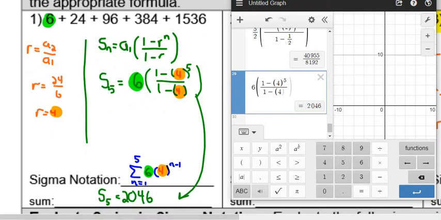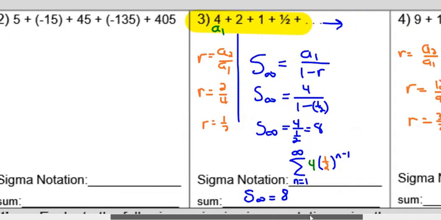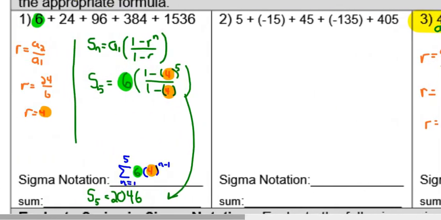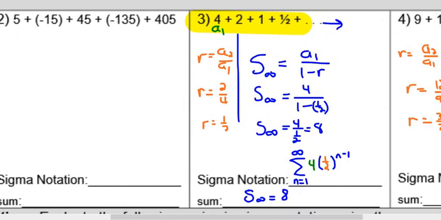All right, so from there, let's take a look at an infinity one. So how do I know the difference? Okay, look, do you see how this one is 1, 2, 3, 4, 5 and stops? There's no plus, there's no dot, dot, dot. Notice that this one goes on forever. So what happens when a problem goes on forever is that eventually if r is less than 1, which r would be a_2 divided by a_1, so 2/4 or a half, if this value right here is less than 1, then I have a convergent sequence.